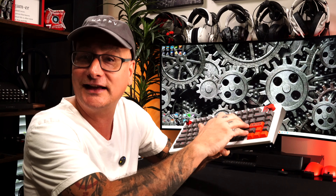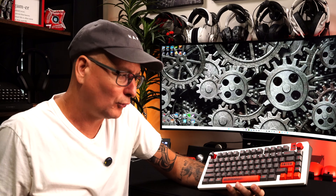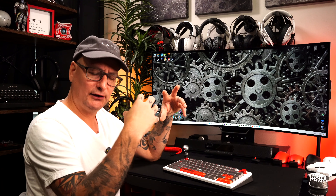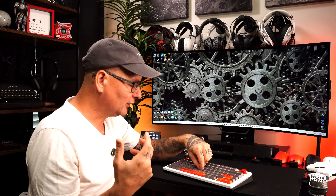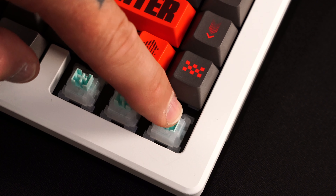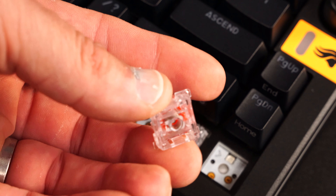On the sound: I thought it sounded good and I still think it sounds good, minus the spacebar which is a little clanky. I love silent switches because my son's room is nearby and I don't want to interrupt my family with a loud keyboard. People in the comments were saying it sounds bad or that silent switches always sound bad. Also, some people were mixing up footage from other videos — like Frank's video where he had the polycarbonate plate and his switches were moving around. I'm using the aluminum plate and my switches are perfectly stable.